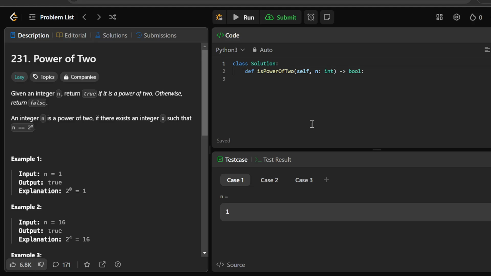If n is a power of 2, then n and n minus 1 will have no bits in common. For example, 4 is 0100 and 3 is 0011. That is, they are not sharing any set bits. Therefore, n and n minus 1 should be 0 if n is a power of 2. n must be greater than 0 because non-positive numbers cannot be powers of 2. It's just one line of code: check if n is positive and the binary property holds.